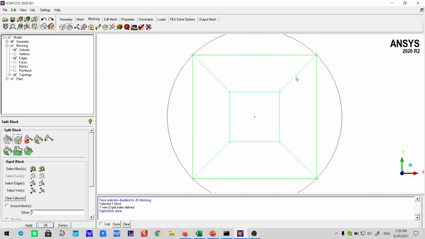This block has converted rectangular Cartesian coordinates into cylindrical or circular coordinates, and these sides will act like the radial system.